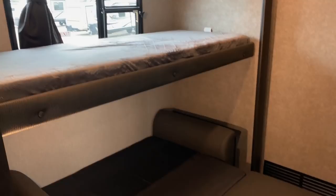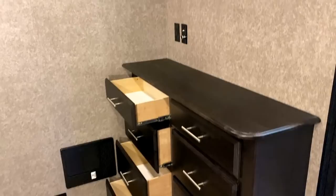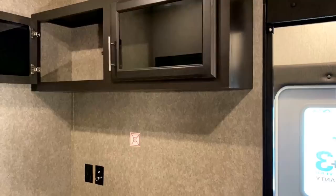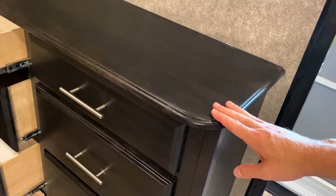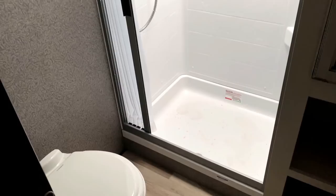I mentioned how that's a sleeper sofa, so I figure at some point I should actually give you a look at it in sleeper sofa mode. What I like about this one is the sofa doesn't go all the way up against the base of that cabinet across from the slide-out. So if you're sleeping two people in here, one person can always get out of bed at night if they've got to use the bathroom. And just to give you an idea of the storage — you could probably put at least a 40-inch TV in there if you're so inclined. This is all just like the kitchen: sealed, pressed-edge, sealed-membrane countertop space. Very consistent throughout these Eagles.